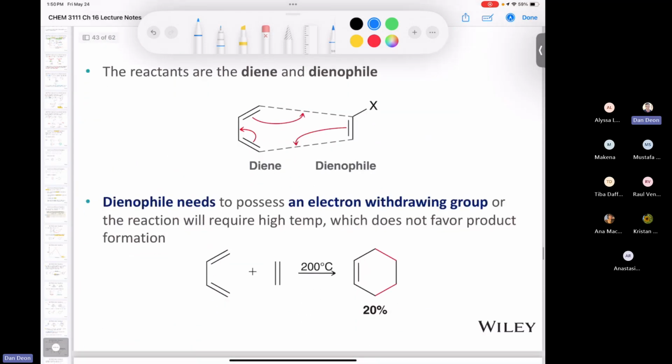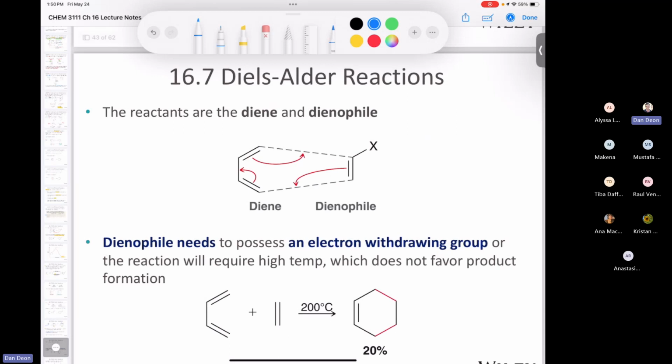But there's some other cool stuff. I already went over the term diene and dienophile with you, so you guys know the diene has the two alkenes in it, and then the dienophile has only one double bond in it, right? It's seeking a dienophile. Well, it turns out that in order to get the Diels-Alder to go well, the dienophile has to have some kind of electron withdrawing group. So I'll circle this X here and put EWG, which stands for electron withdrawing group. What could it be?